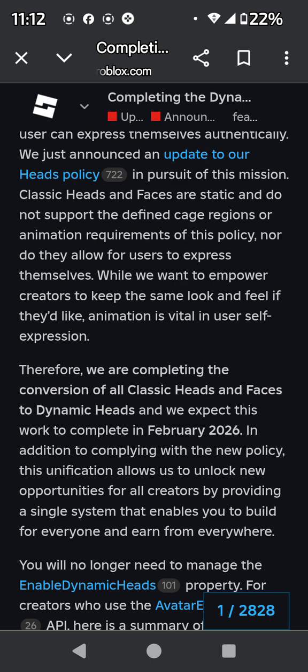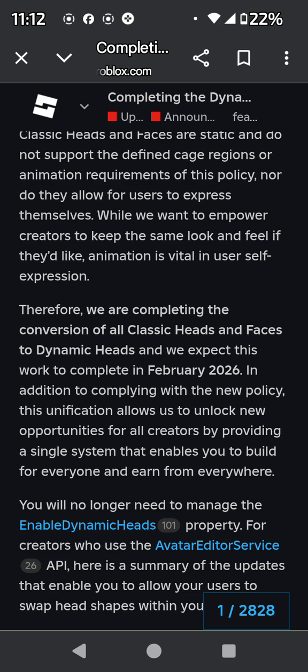While we want to empower creators to keep the same look and feel if they like, animation is vital in user self-expression. Therefore, we are completing the conversion of all classic heads and faces to dynamic heads, and we expect this work to complete in February 2026.